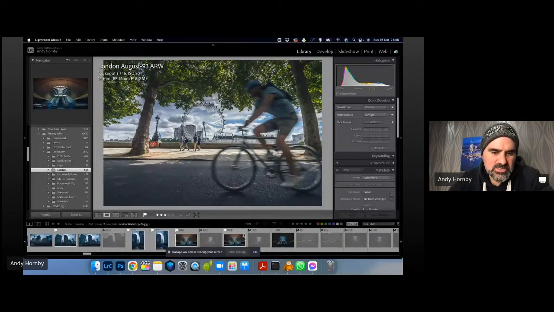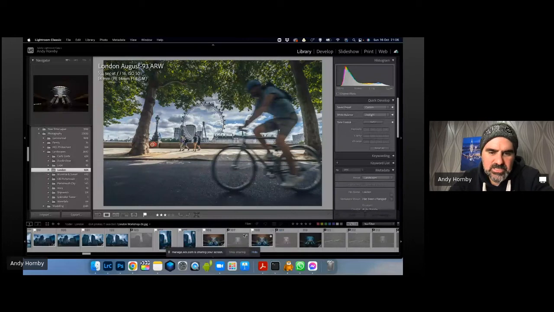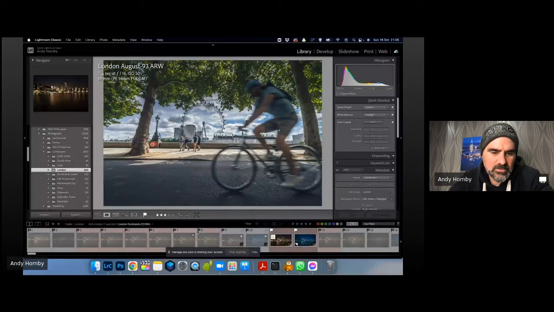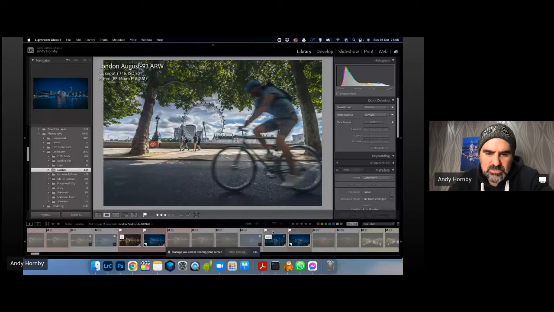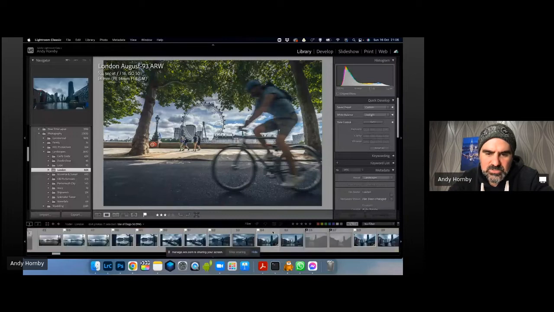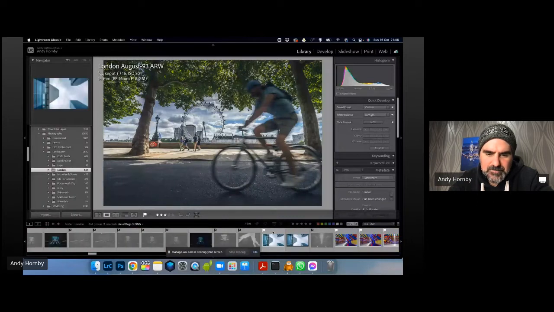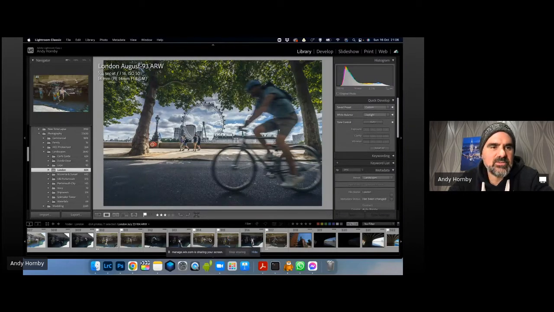And you'll notice above each of these, what would you call these down the bottom there? So little thumbnails, if you like. There's a flag. Some have a black flag with an X through them. Some have a white flag. And there will no doubt be one or two in here that don't have any flags at all. Let's go to somewhere a little bit further up. So some of these here I've got flags, and some don't have any flags.